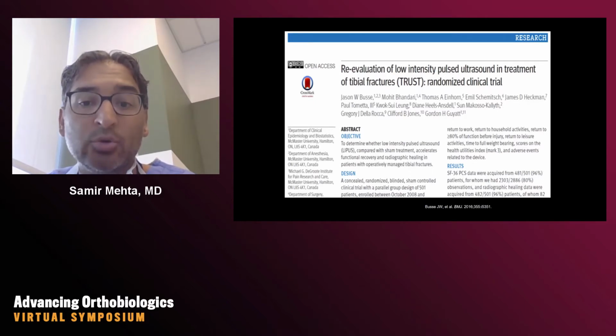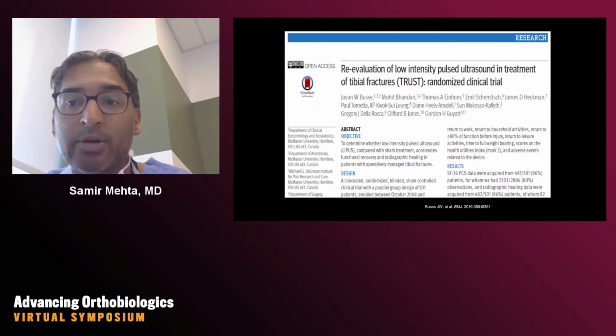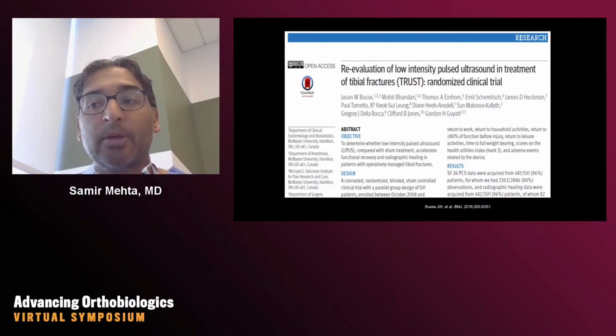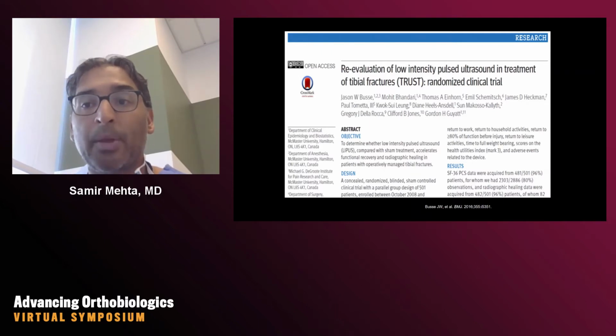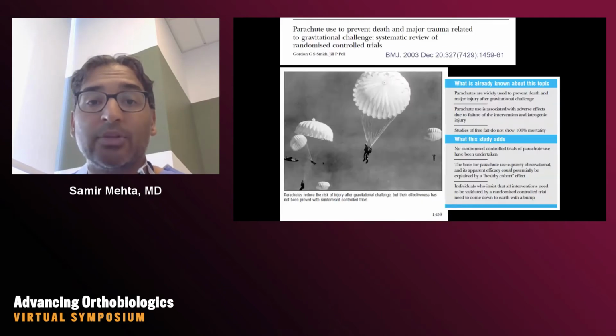We know that if you use this the way it's supposed to be used, on a consistent, daily basis, it can improve fracture healing. But there may be limited use in those patients who are not high risk or don't have a non-union. That still needs to be determined. But in the scenario of a patient who's either high risk or already a non-union, there's clearly value, and the data has shown that.